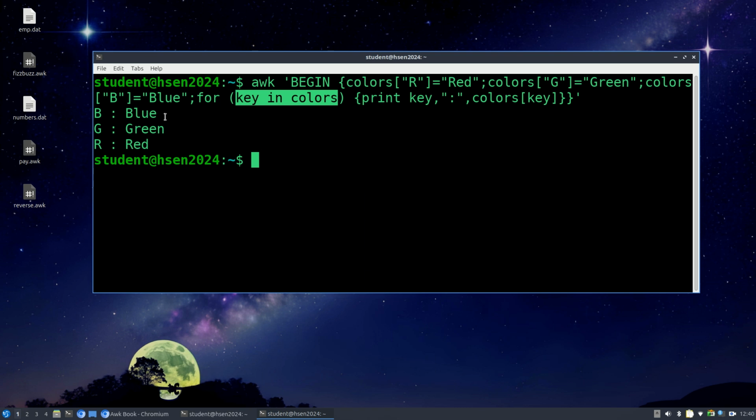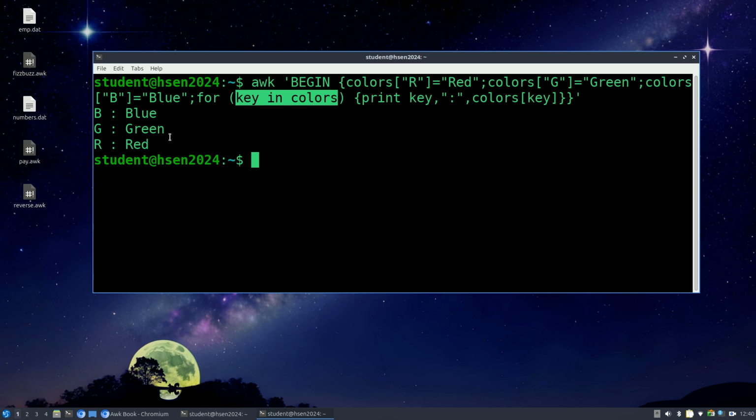Now, these happen to come out in alphabetical order, but my understanding, according to the documentation that I read, is that they could come out in any order. Did yours come out in this order too? Did you get blue, green, red, or did yours come out in a different order? Blue, green, red? Blue, red, green. Okay, yeah, see, that's what they said. They said that there's no promise that it's going to come out in any specific order, okay? So I was wondering if other people might get a different order, right?